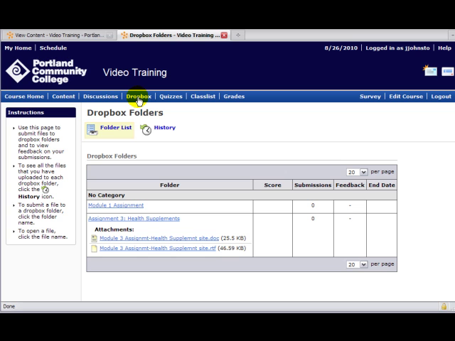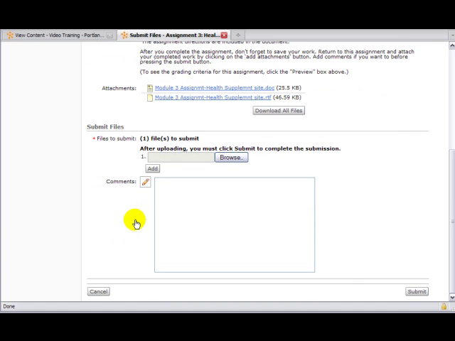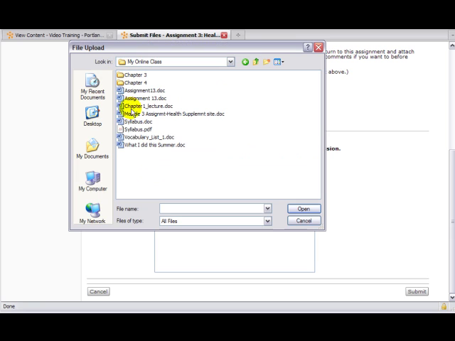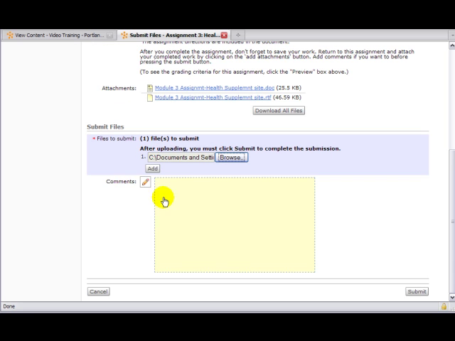This is another avenue in which you could see all of the assignments within the course. So from in here I'm going to click on Assignment 3, which brings us to this area, and I want to submit my files now. So I'm going to browse to my computer, locate the folder where my file is, and open it. It is now listed here.